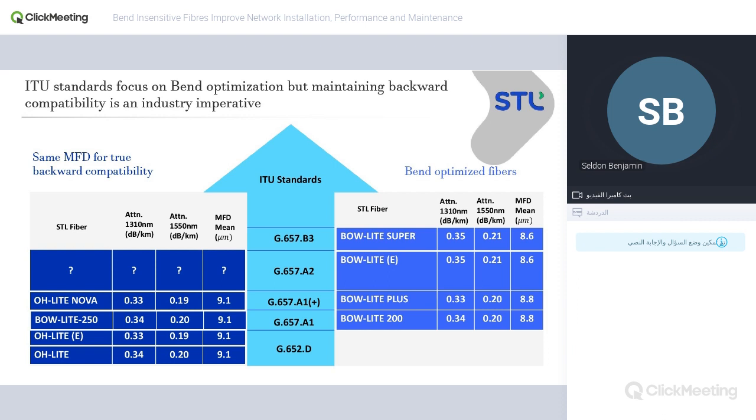And so as networks started to evolve, 15 years ago, the need was seen for a better fiber for particular applications. As you get closer to the end of the network, getting into buildings, the D fiber was just not performing well when it had to be bent frequently. Optical loss was too high, and the networks didn't work properly. So the ITU standards body, everyone got together and developed a series of standards, G657, and within that standard, multiple levels of bend optimized fiber performance. A1, the base one, and then A2 with higher bend performance, and then B3 with increased bend performance.